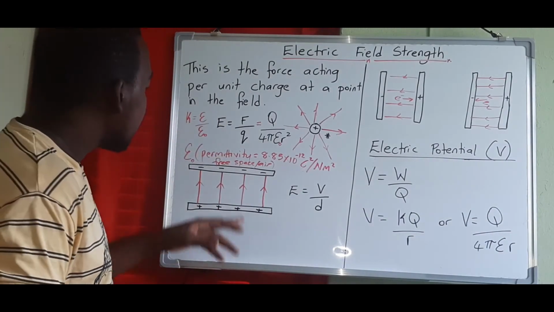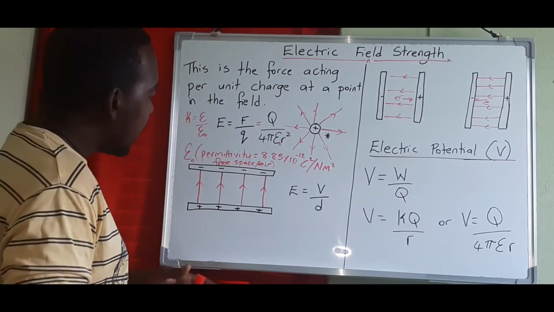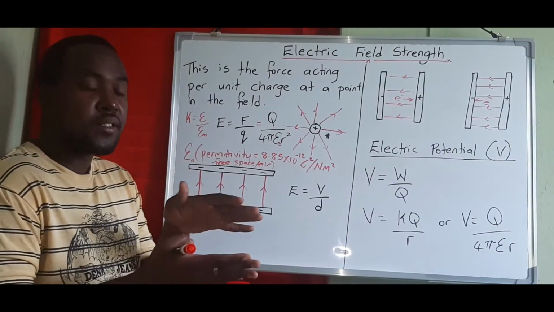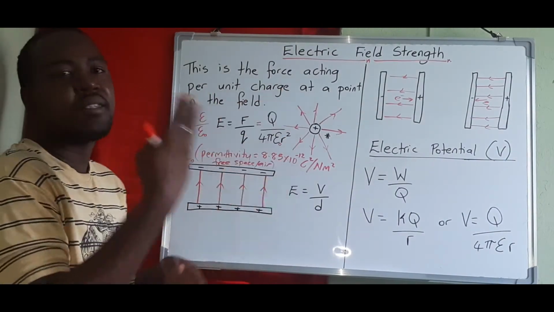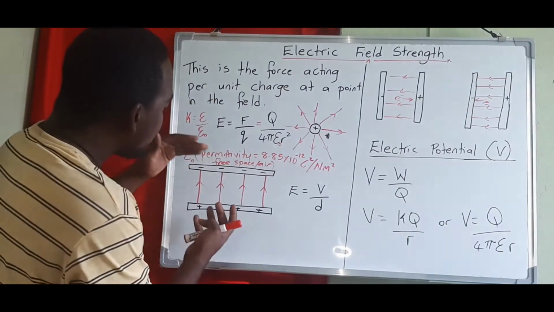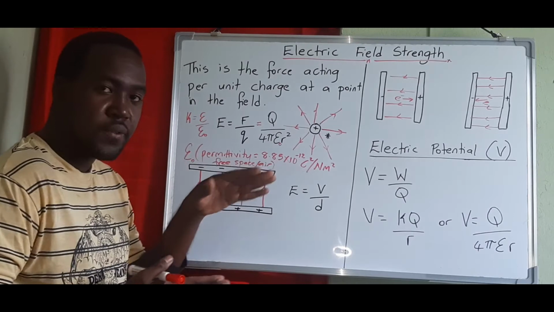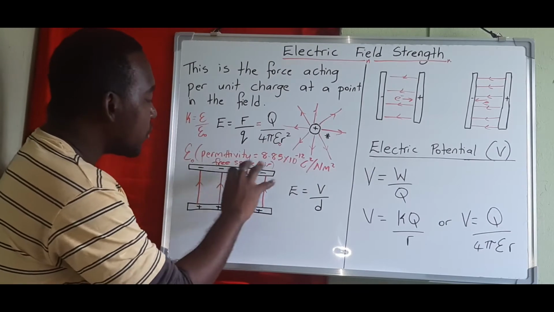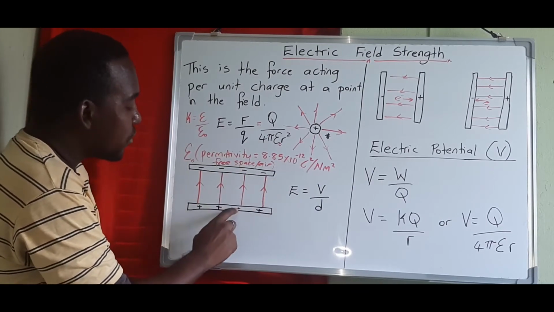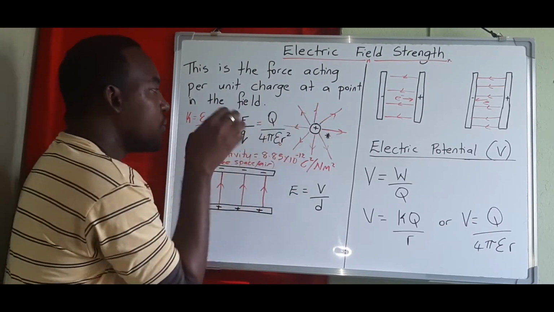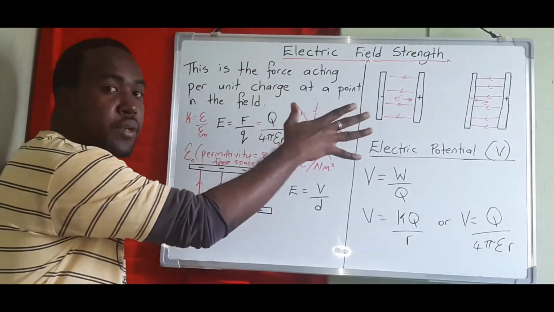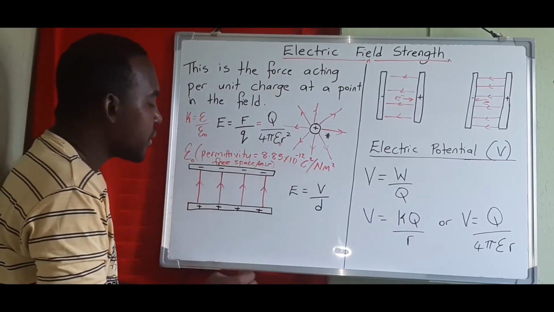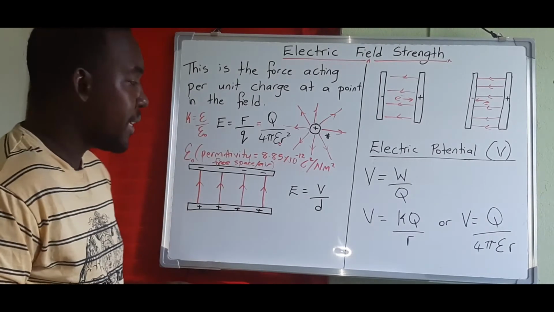So let's look at the electric field within a parallel plate. A parallel plate means we have two metal plates. We charge one with a positive charge and the next with a negative charge. Because there are two opposite charges, remember, different charges cause an attractive force. So we have the field lines moving between the two plates, and we notice it's moving from the positive to the negative, because positive charges have their field lines going away from the charge. So the direction of the arrows is very important. It moves from positive towards the negative.